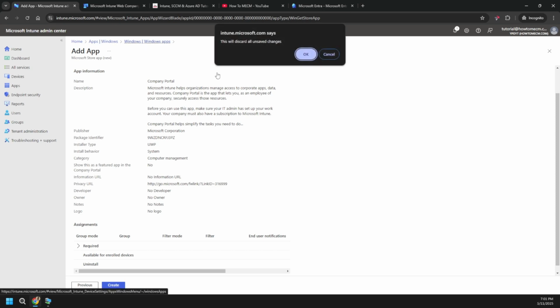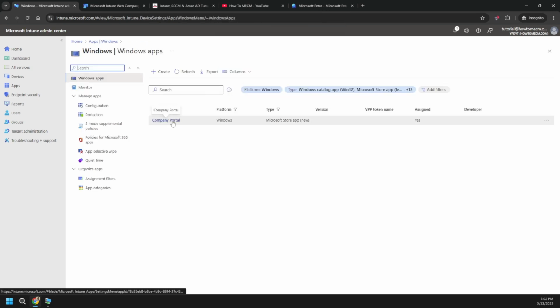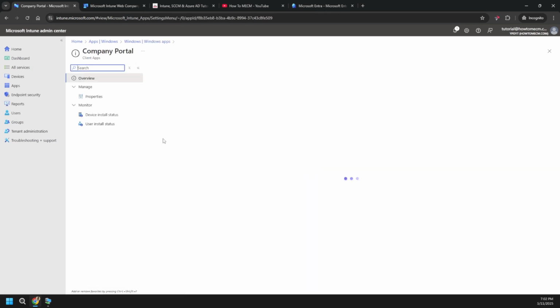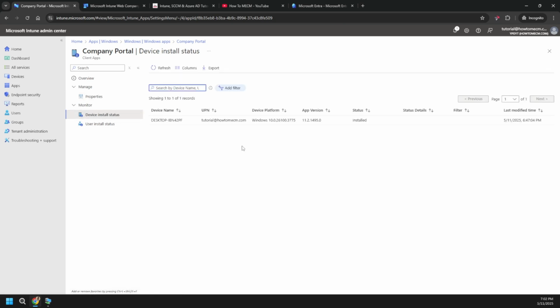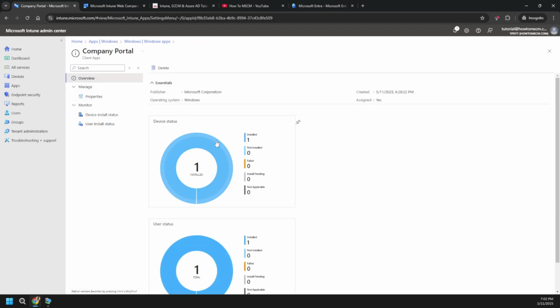I already have the policy, which is this one, so it's basically the same thing as you can see here. No logo, nothing, just deploying to system and all devices as required. And here you can see that it's already installed on one machine.